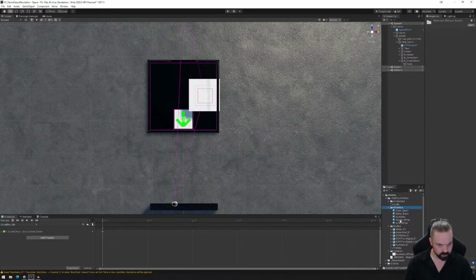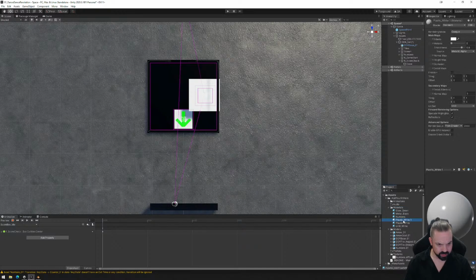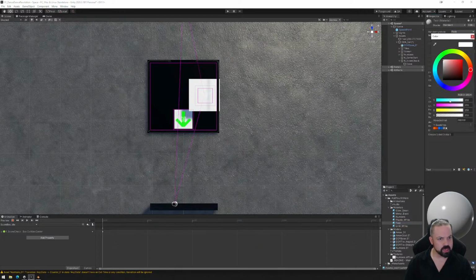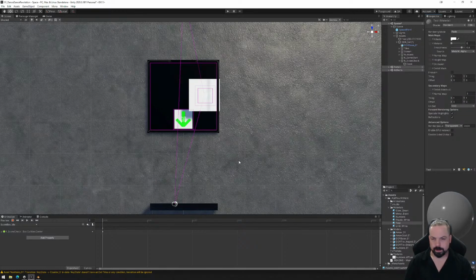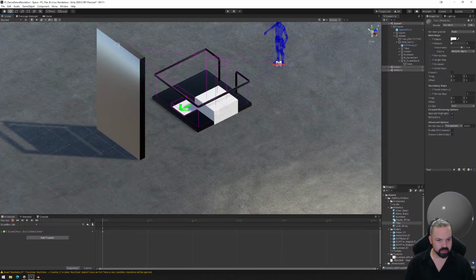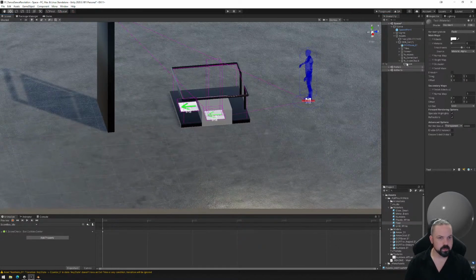So plastic white, duplicate, test. Make that fade. Make that 50%. About there. Apply that to the cube. Cool.